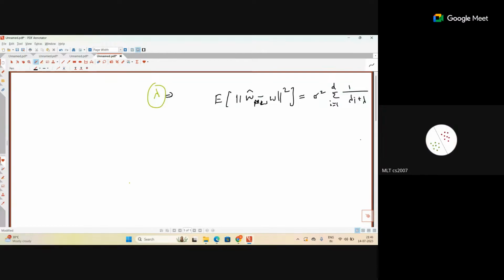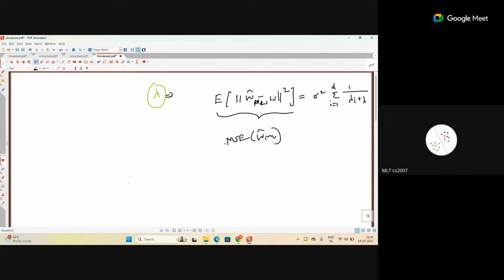So this is the cross validation technique. You choose the lambda here, and that lambda will reduce this quantity, the mean squared error. Basically, this is that existence theorem. The existence theorem says that there exists some lambda, because every time you do this cross validation you get some different lambdas, and what we are saying is that there should be one lambda available which actually reduces this part. Not every lambda is going to reduce this mean squared error.